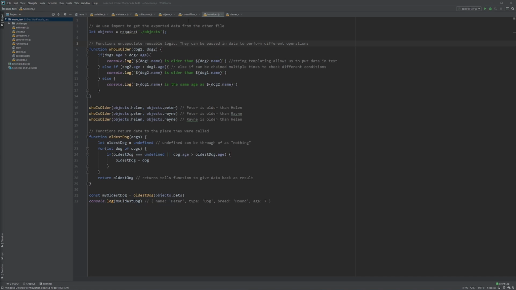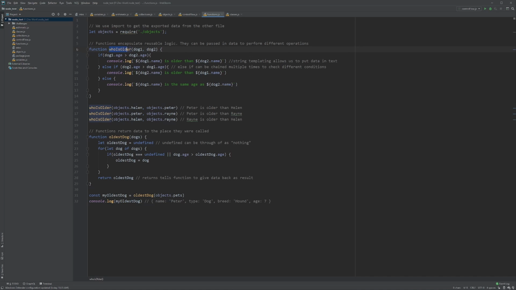Similar to the way that we use control flow to repeat pieces of a program, functions are a way that we can take some logic that we want to do and encapsulate it in a way that we can reuse it later. Again, to start this, we're going to pull our objects in from the objects file. That way we can just access our dogs list and all of that sort of stuff. And then we're going to write a function. So we're going to use this function keyword.